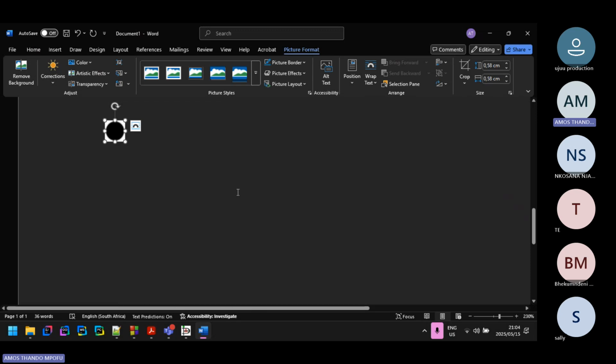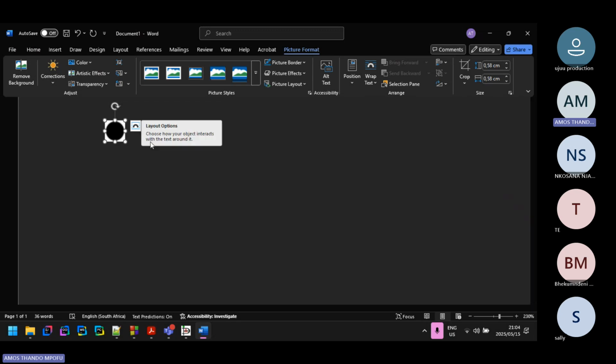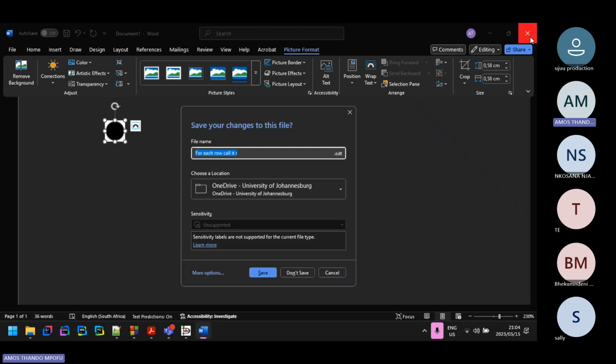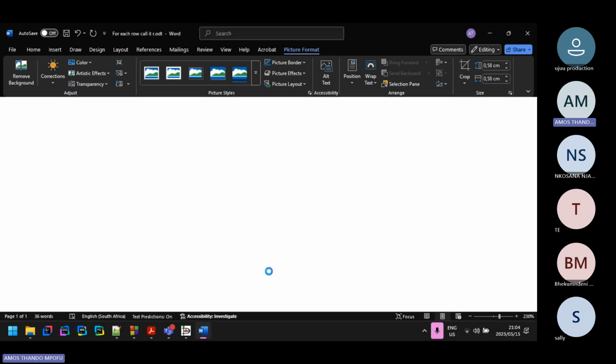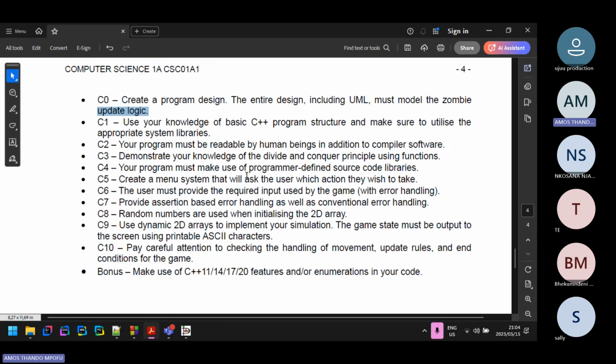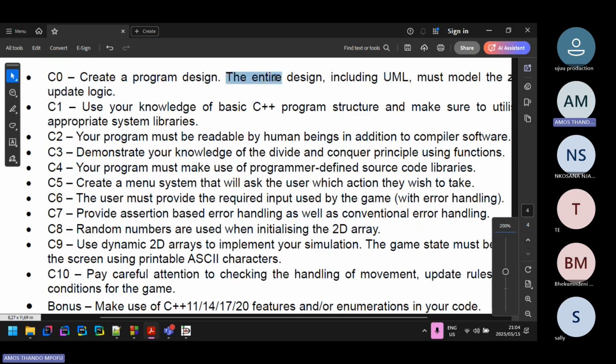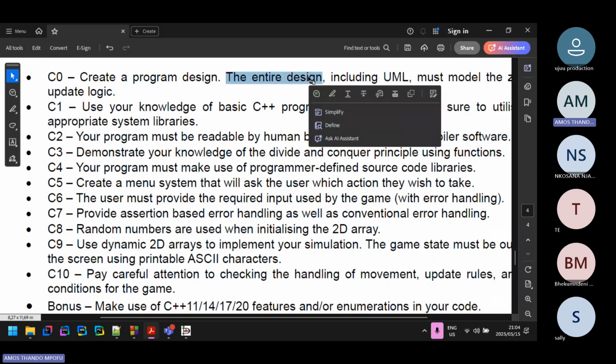Then once you're done with the full design, obviously you're gonna save it as a PDF, just like I've showed you, and then you submit. That's pretty much the flow. So let me save. I thought in this they're expecting a lot. They said the entire design, so everything. If you remember that template on Eve, they mean fill that whole template, fill it up.